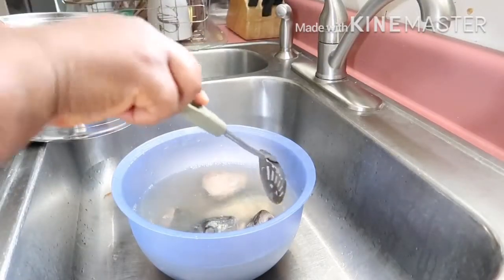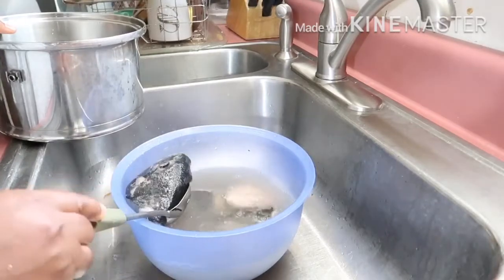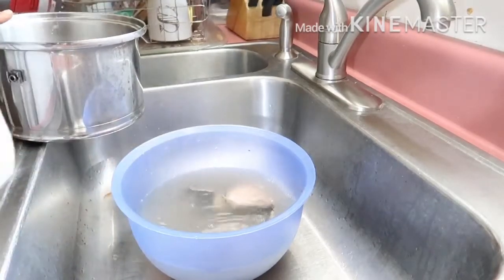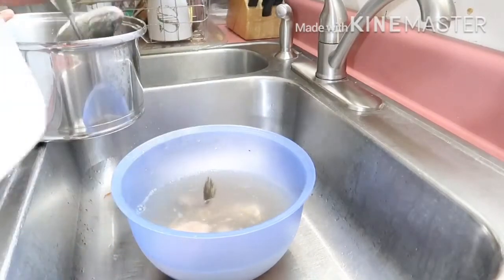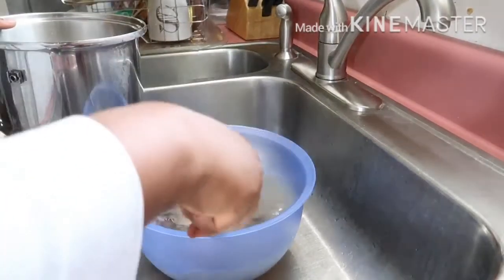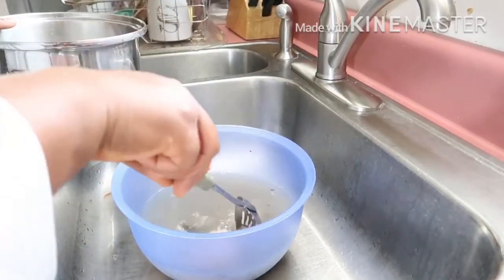So yes, I am removing my fish into my pot. I'm not going to put the water inside. You can see the kind of spoon that I'm using so that it will drain the water, because I don't want the water in the pot. Just the fish head is what I want.